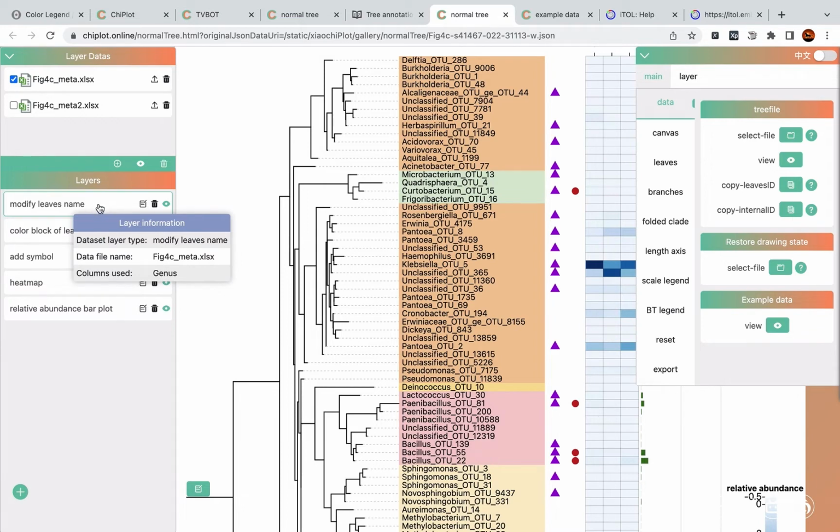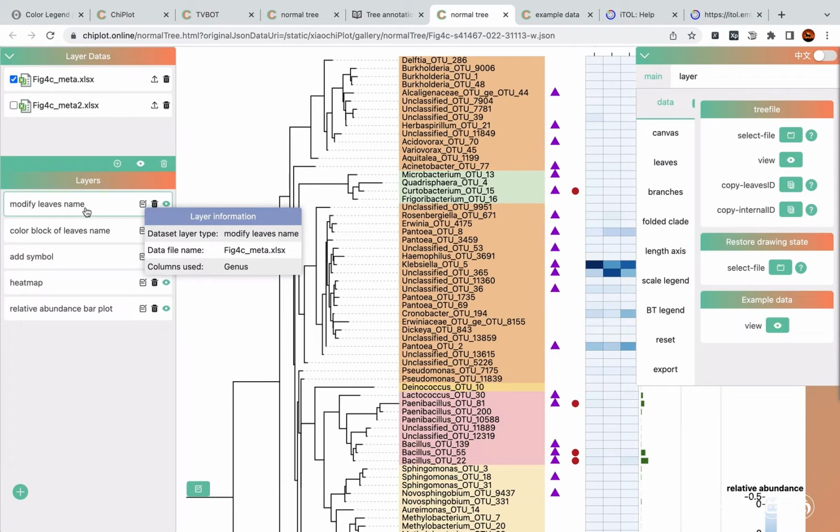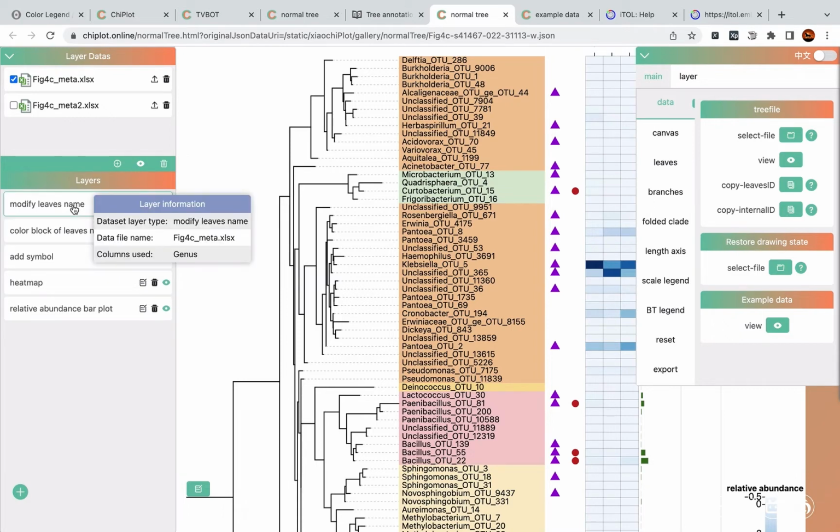Like this one is modified leaf's name. If you click the eye, it will be hidden and the leaf name will be the original one. The next information is the name of the data file you used. So this layer uses this file.